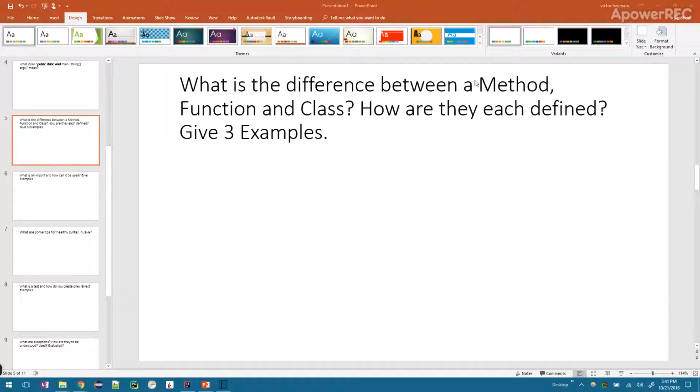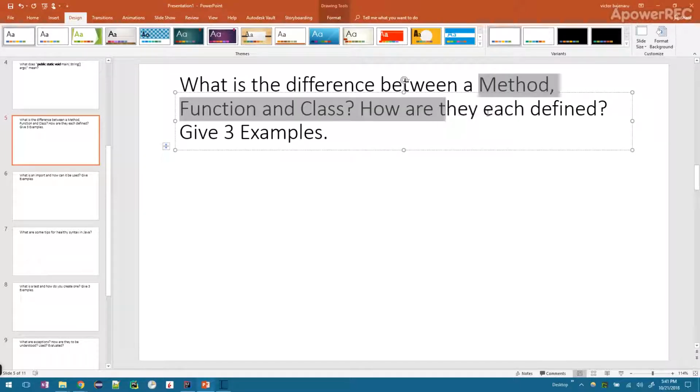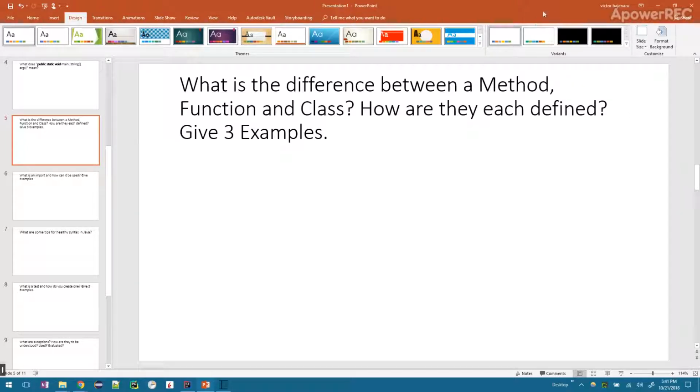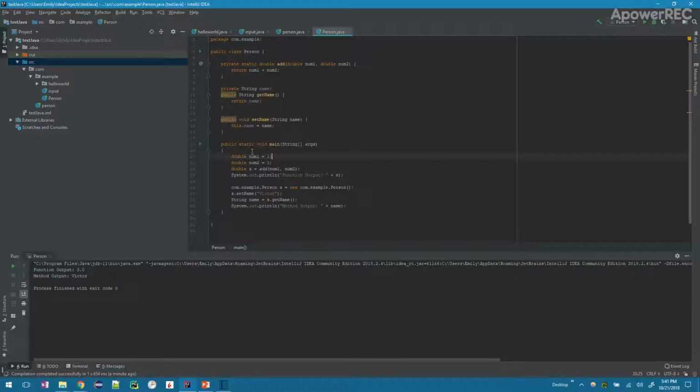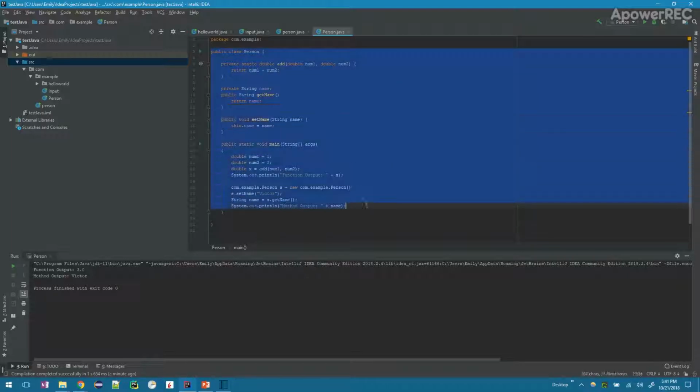Okay, now let's take a look at the difference between a method, function, and a class with some examples. So first of all, the class is what you see here. It contains functions and methods that support editing and creation and display of objects.